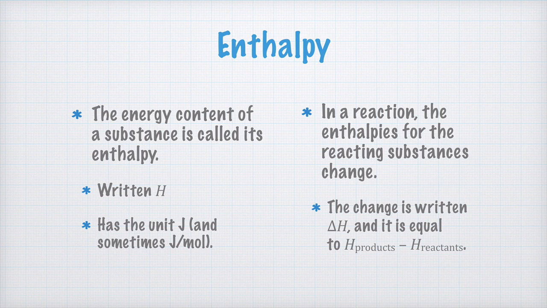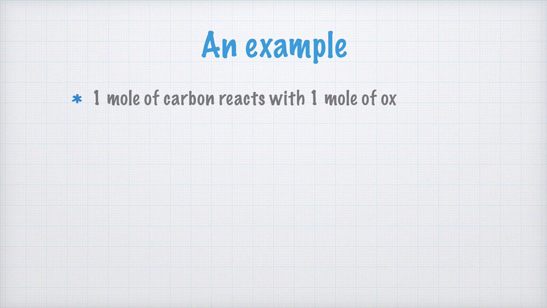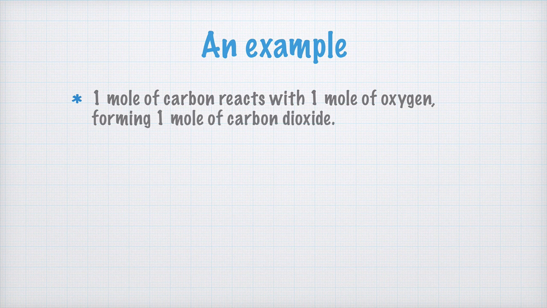I'll try to explain using another reaction, in this case how 1 mole of carbon reacts with 1 mole of oxygen, forming 1 mole of carbon dioxide. We write the reaction formula here too. 1 mole of carbon reacts with 1 mole of oxygen and forms 1 mole of carbon dioxide. In this case, some energy is also released, 394 kilojoules to be exact.